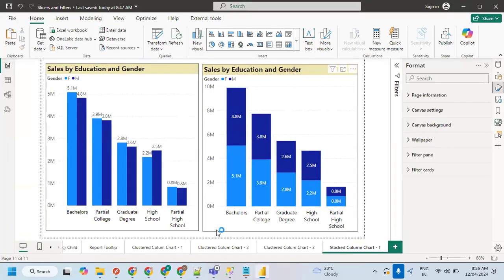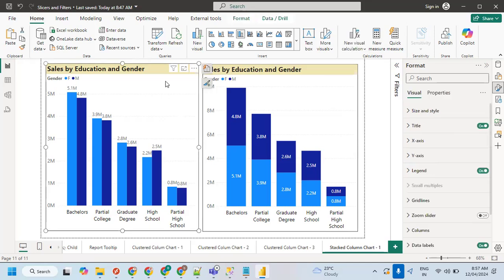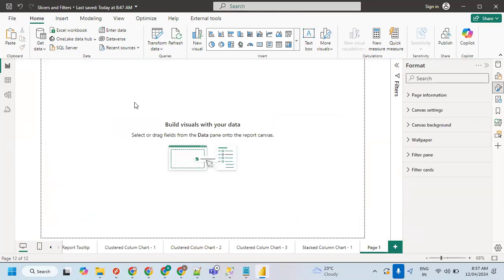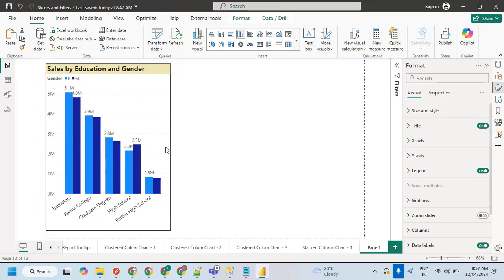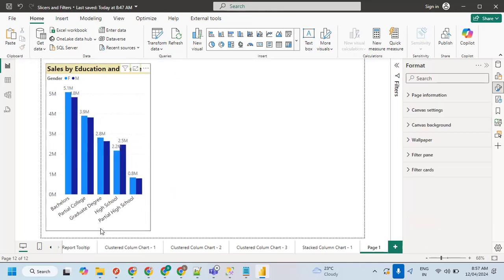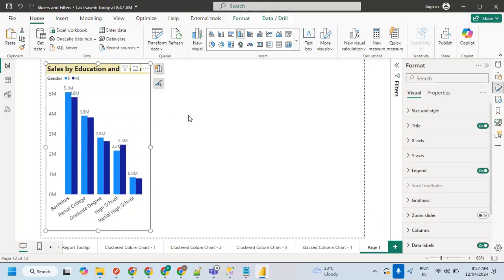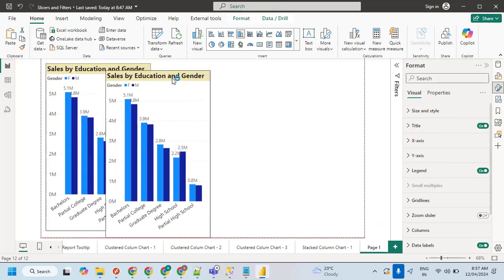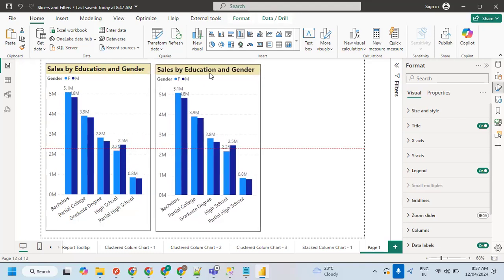So just observe here. I'm just taking this chart, let's take a copy of this and paste it here. So I'll keep the three visuals and you can see the difference. And this is going to be the stacked column chart.